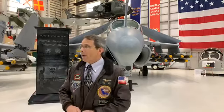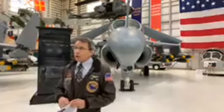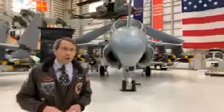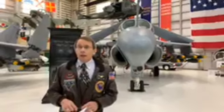Okay. Jacob asks, what was the procedure for the nuclear strike profile, given that it was a small attack aircraft versus a strategic bomber? Good question. For a nuclear attack, all the aircraft use the same system, what they call a LABS, low altitude bombing system, based on either the target or a discrete initial point away from it. The airplanes would go in at low altitude, high speed, and they would do a pull-up maneuver.